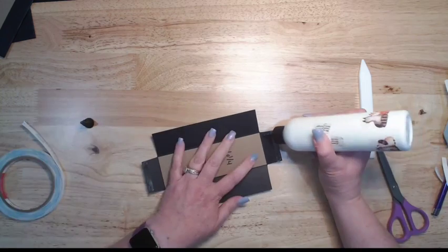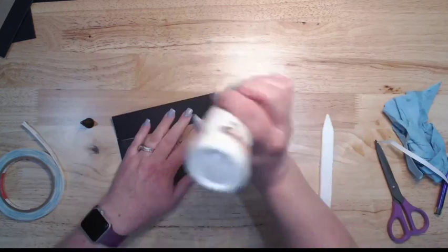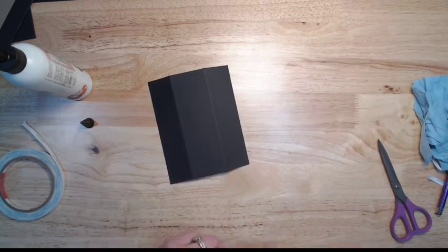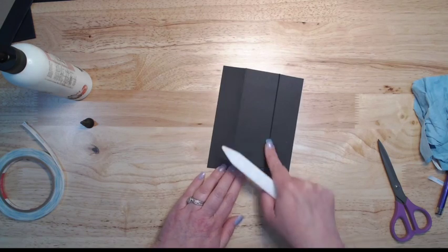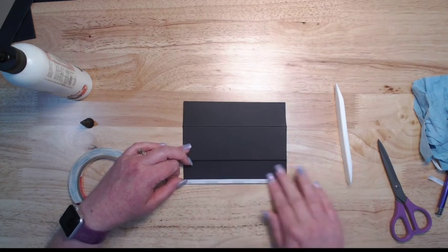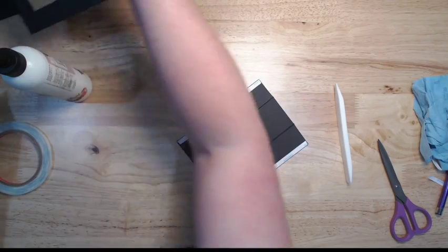Sorry. Okay, so then we're going to do the exact same thing again. And my glue is going to run everywhere again because it's overfilled. Okay. And on the other side. Fold this over, or turn this over, and I'm going to use the bone folder and just burnish that along the side so you can see the difference, how that's very defined now. Do the same thing on the other side. Okay. And then I'm going to go ahead and do tape on this outside edge on both sides. And then we'll go ahead and attach the covers.